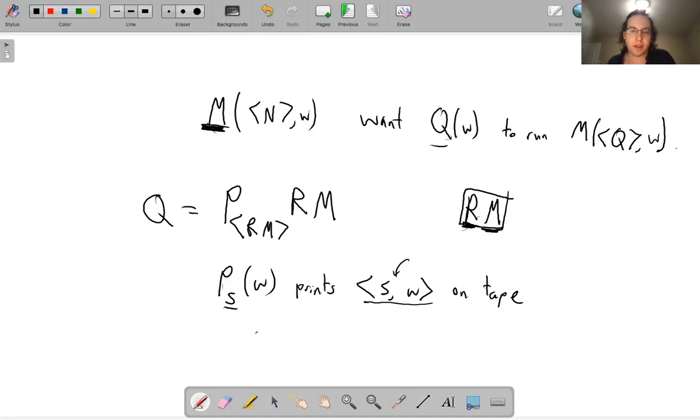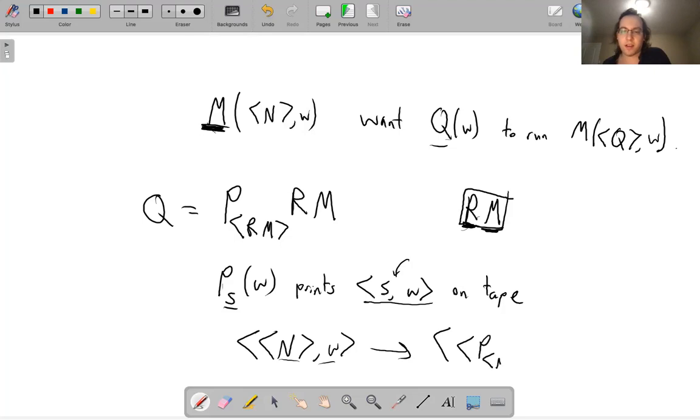R basically takes as input something that looks like this. It expects to take as input a machine and then a string, and what it wants to output is something like this. So here's what R is trying to do.